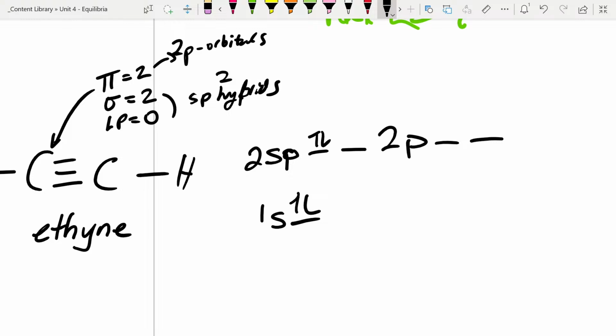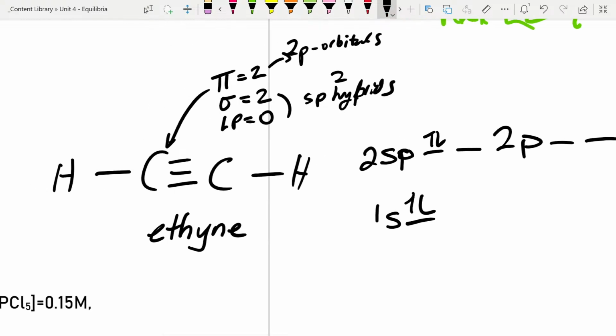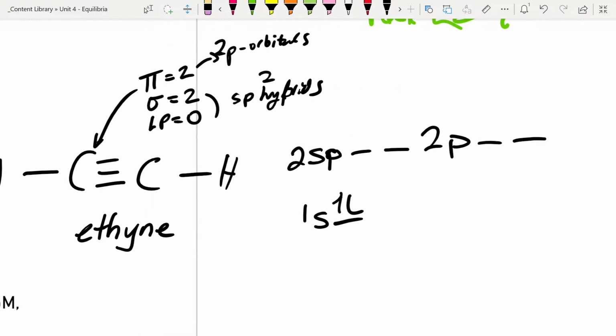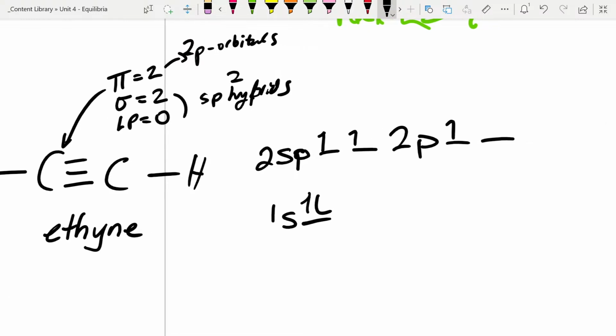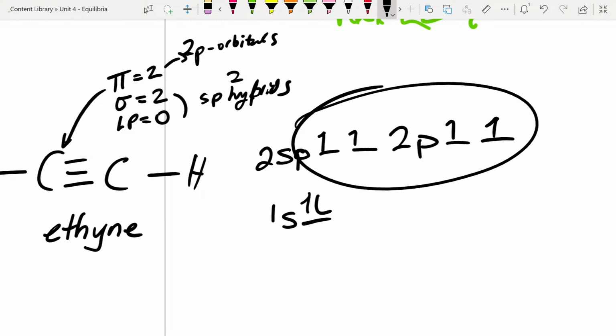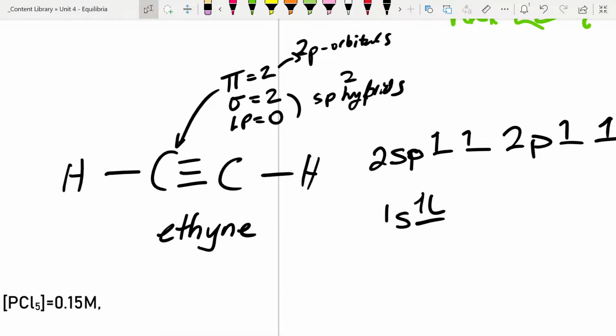Like that? Do they go in like that? First of all, that would be a what? A lone pair. But do we see a lone pair on that carbon? No. And also there'd be nothing in this hybrid orbital, which doesn't happen. So those will both be our sigma bonds, and those will be our pi bonds. Hey, does carbon have 4 electrons to work with? Oh yeah, good. You got it. What's the bond angle? 180 degrees. Good.